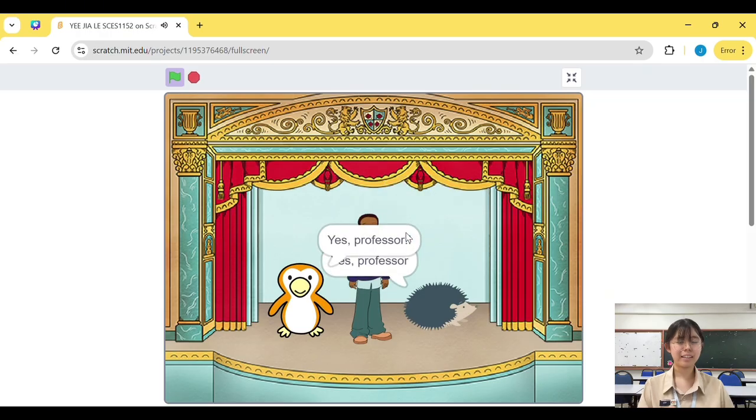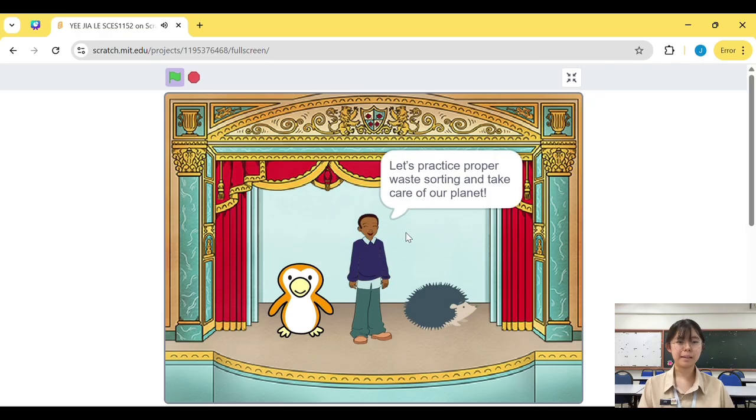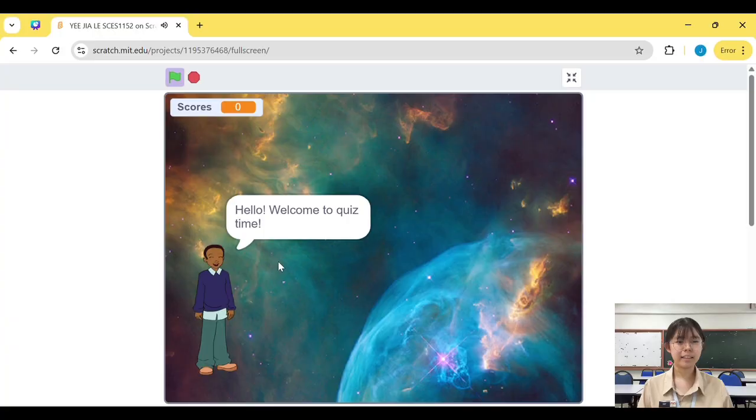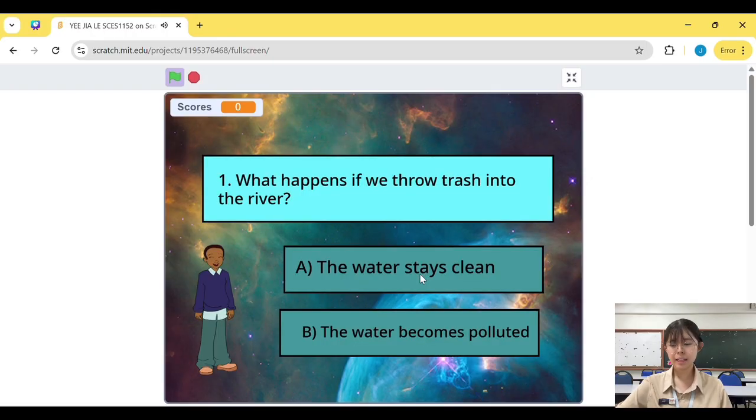And after storyline 3, a game will also appear, which is a quiz, and the quiz lets them strengthen the knowledge that they have learned just now. And this is the quiz time. So this is the quiz that I created. It is easy. The quiz is about the effect of improper waste management, and the quiz can generate ideas for the students, like what will happen with improper waste management. So when we click, the next button will pop up.